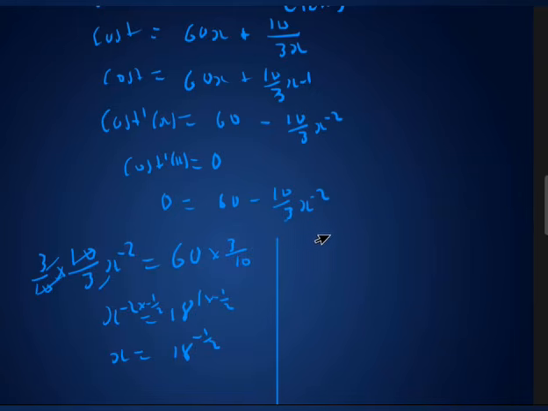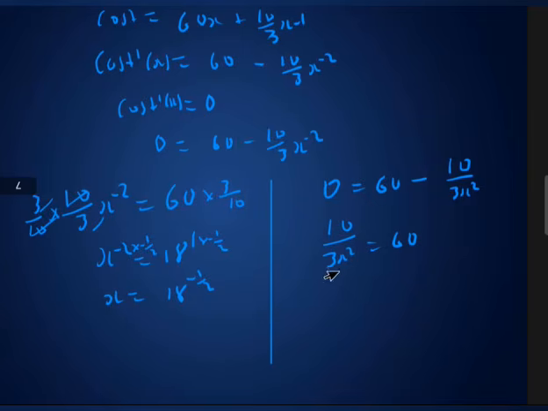What's the other way I was thinking of? So we can do the same thing. Okay, fine. Without doing the same thing, there's another way I was thinking of. So even if we don't shift it at the top, right? Even if we have 10 over 3 to the 3x squared, we can just take this to the other side of the equation, 3x squared, and then we can cross multiply, right? So we can cross multiply so that this is just going to be 3x times 60. This is going to be 180.